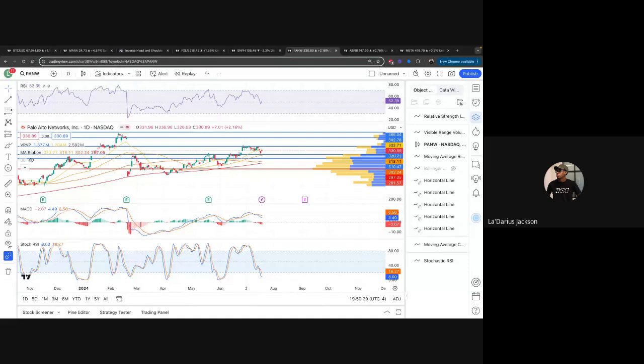If it comes out that it was a cyber attack when they said that it wasn't, the stock is going to go down even more because they lied, right? So I just need more information before I make that decision. But that's just my stance on it. But I know a lot of people are buying it because it's low right now. Does that help, Ty? Yes, thank you. No problem.